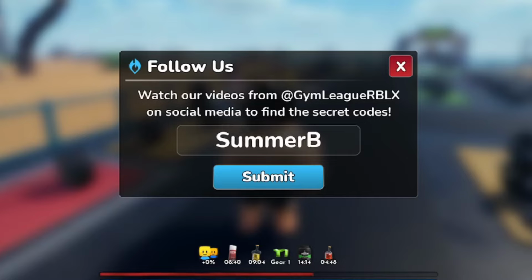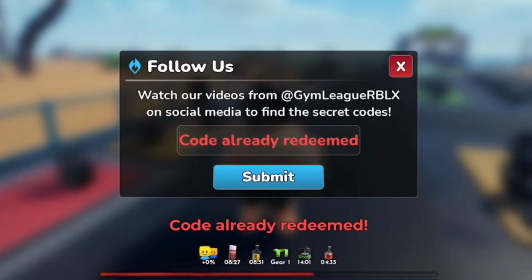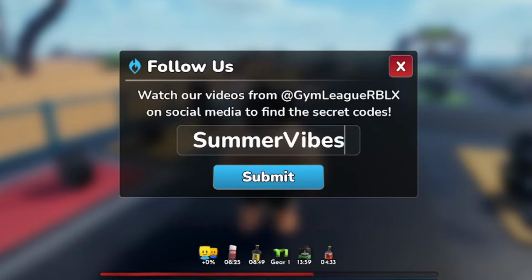The good thing is I'm gonna make sure I try out all these codes first, so we make sure they work first. Summer vibes is the next one. It says this one should give you a bunch of free boosts. Not sure, so we're gonna redeem. Code already redeemed. So summer vibes is still active, it's not saying it's expired. It's just saying that I already used it, so I might have used it in my previous video, but it is still active. Summer vibes, redeem it right now.